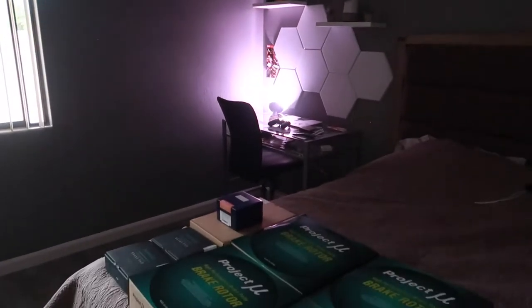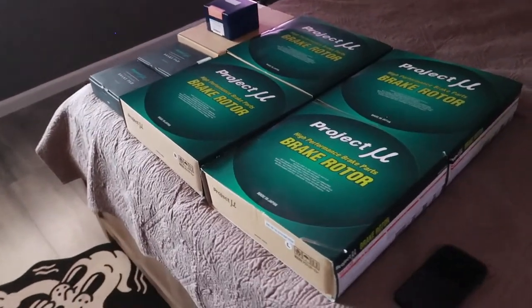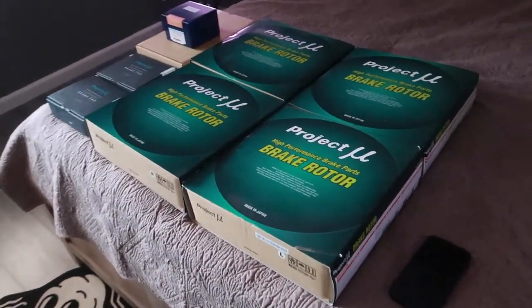Continuing the momentum from this great week, we have some early mail and it is the package I have been expecting the past month and a half. A huge shout out to RG Japan for, again, always taking care of me. Finally, our full brake system overhaul for the Mark II is here. Cannot emphasize and appreciate them enough. Thank you so much, RG Japan, for always taking care of me.